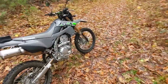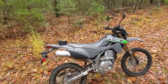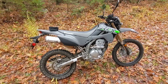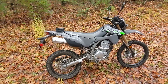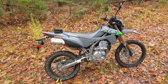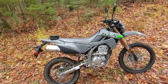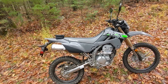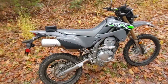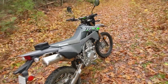Now let's get to this scenario. You listen to everybody and you go put your 90-10 tires on, and you don't want to admit it, but you get on the pavement and wow, these things suck. They rumble, your arms go numb in 20 minutes because of the vibrations. You can't lean this bike into the corners, and now it just becomes a piece of farm equipment on the road. But whatever, I want to just ride off-road.